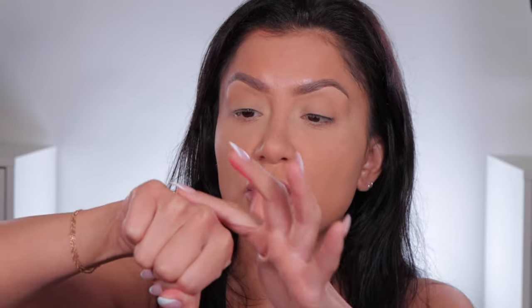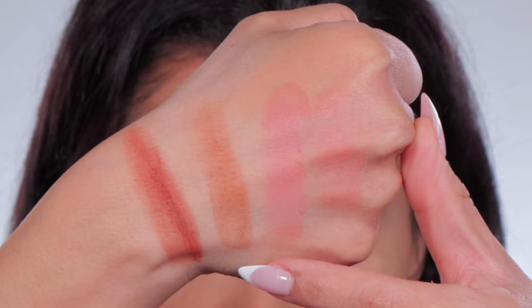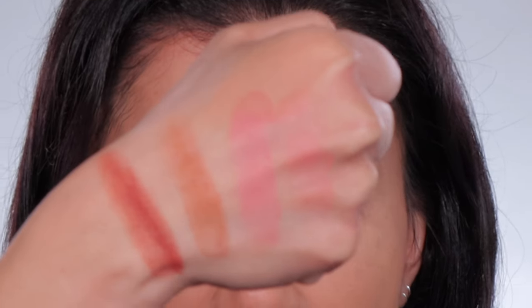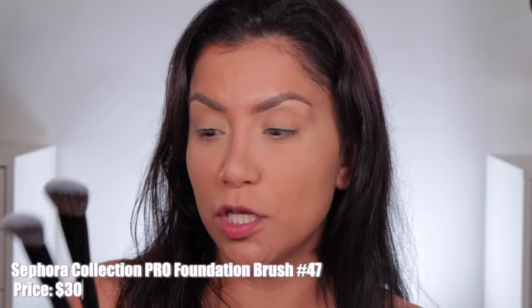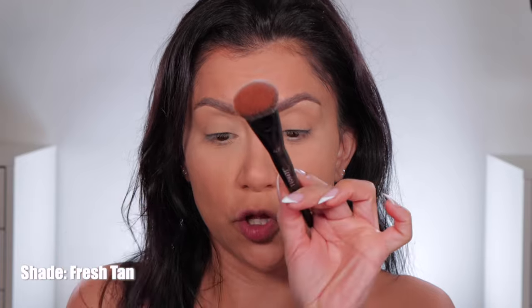So the shades are: Always Fresh, Always Crushing, Fresh Tan, and Sun Soaked. They're pretty pigmented — it's not too intense. With matte products and powders you can typically build it up. Because I have a small face, for the bronzers I want to use something smaller — this is brush 47. For the blush I'll use something wider. On this side we're going to do the lighter side: Always Fresh and Fresh Tan. First up is the bronzer — I'm going to use Fresh Tan.